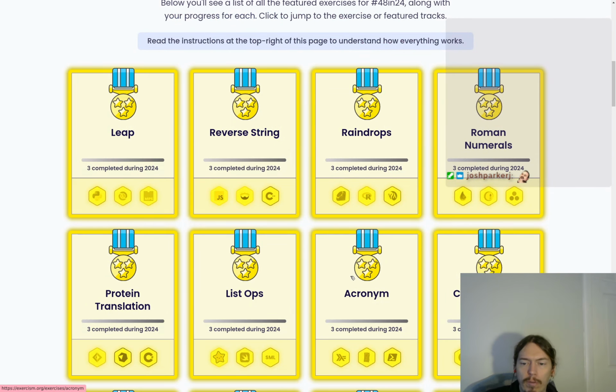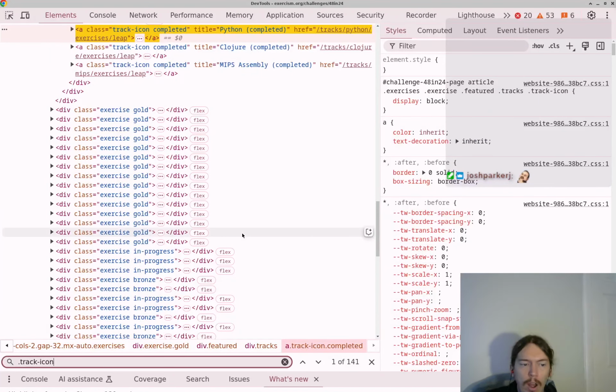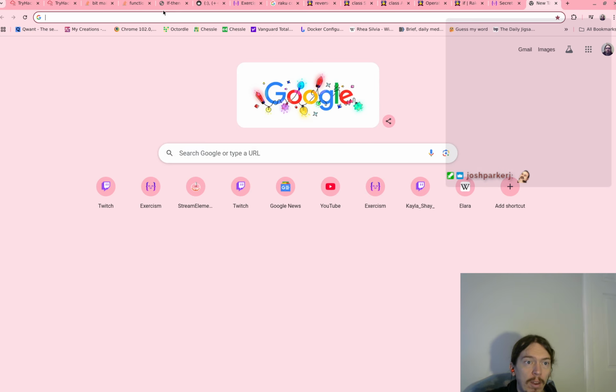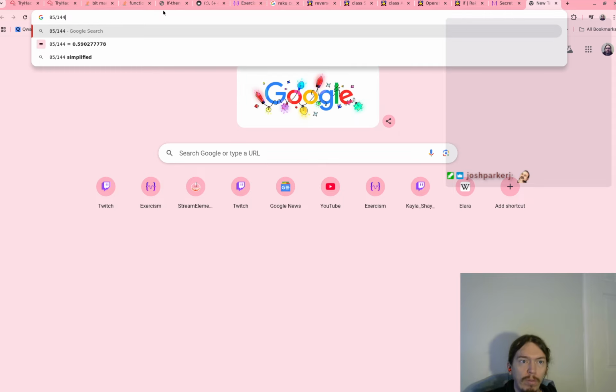Okay, so 141, and there's 3 more still to drop, and then completed is 85. So 85 of 144, so 59%. So pretty good progress, I think.